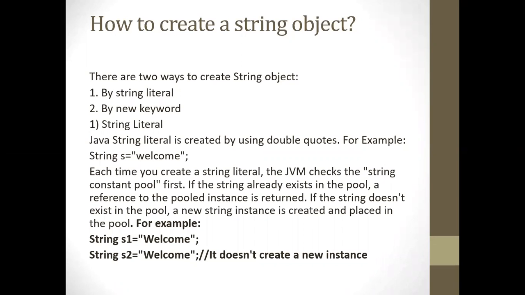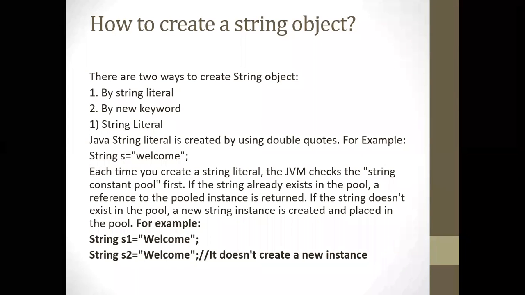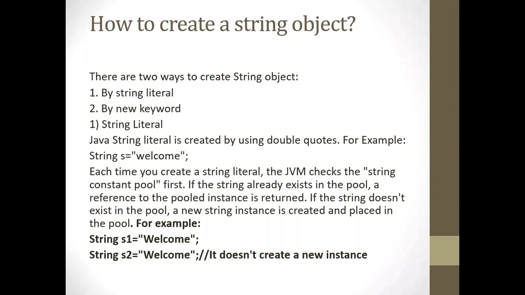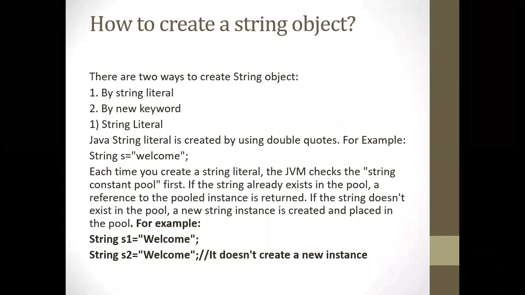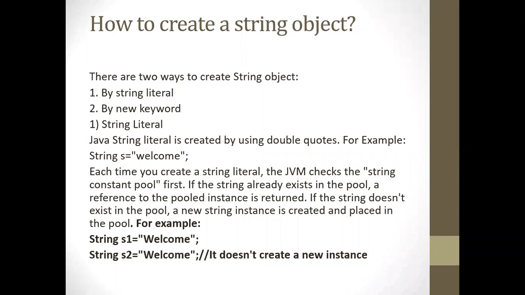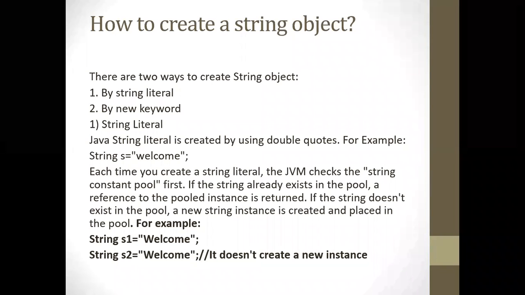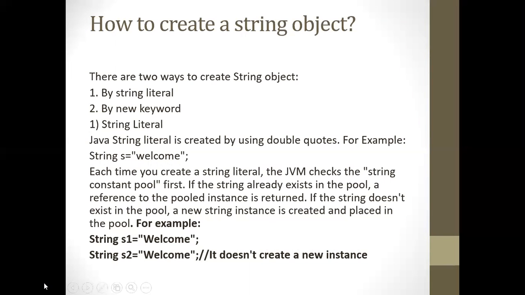Why so? So that in future, if you again require that particular string, you don't have to create the instance again and again. You can simply mention that particular reference. Now how can we understand this? Like we have a string s1 equal to "welcome", and there is a string s2, again "welcome". So what do you think, are you creating a new instance again? No, it will check one by one in its pool.